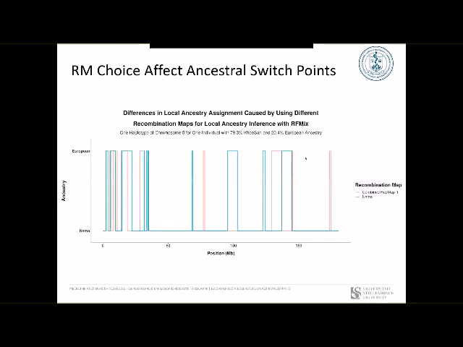I also did a preliminary analysis of the effect of recombination map choice on local ancestry inference. The figure shows the ancestry switches of a Nama individual as you traverse chromosome 5. The blue line was inferred using a recombination map inferred for the Nama, and the pink line was inferred using the combined HapMap2 recombination map. This map is often used for local ancestry inference in the Nama. It seems like the recombination map choice affects the placement of ancestry switch points, and this could affect downstream analysis, since local ancestry calls are often used to compensate for ancestry in association studies.